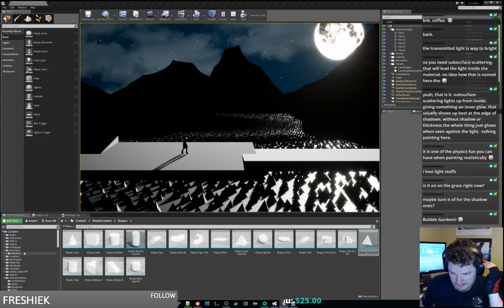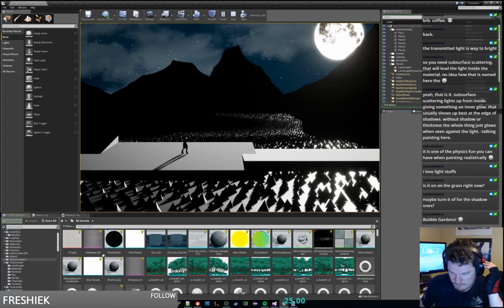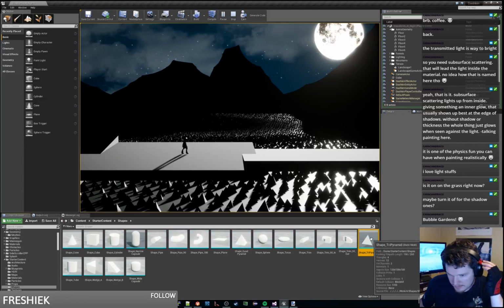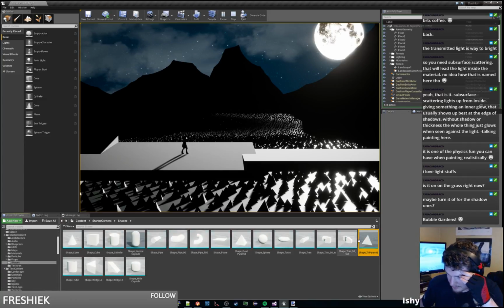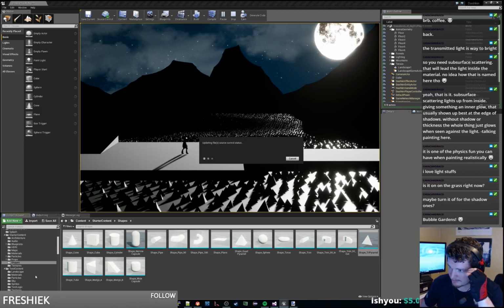So I'm just going to copy this cone over into my landscape and just have a simple cone grass.